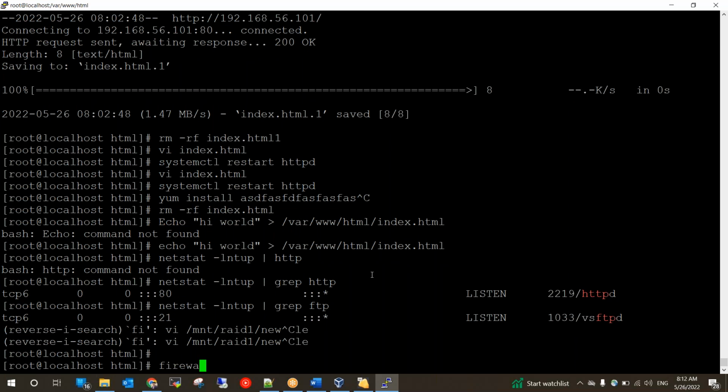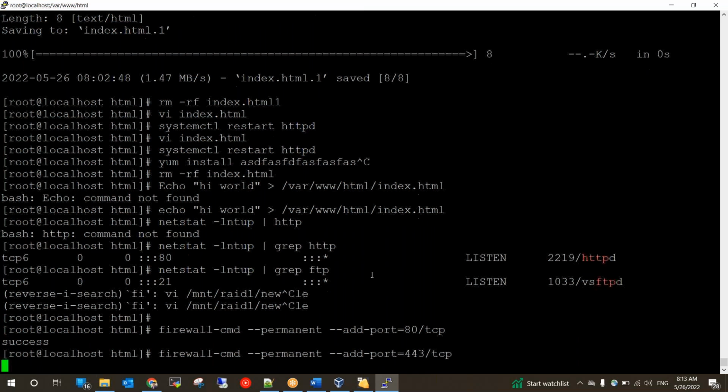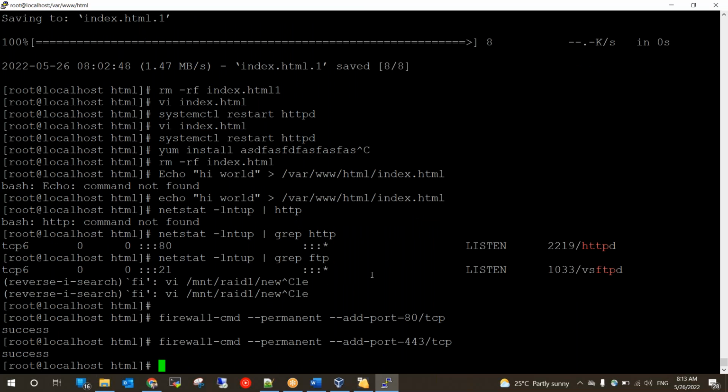What command I can use for that is firewall-cmd --permanent --add-port=80/tcp, and that should be enough because we are trying to access on it. Okay, let's add 443 also. Anyway, don't need that. And reload.